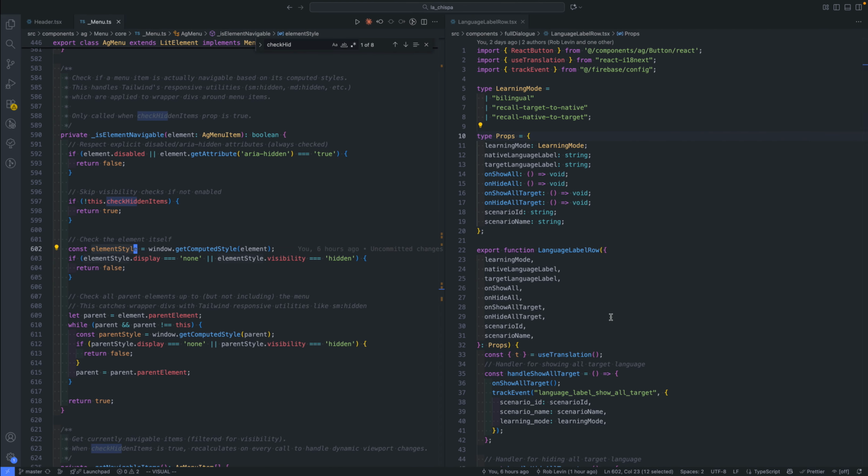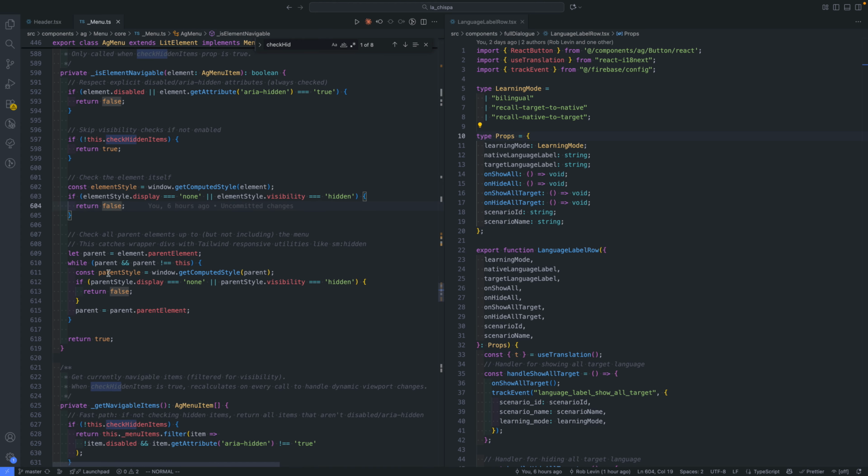So I have to walk up the DOM, but I don't want to do it indefinitely. So if I get the element's parent, because I've already checked the element itself, and I would have returned false if it had display none or hidden, now I have to get the parent element. And I say while there's a parent element and parent does not equal this.